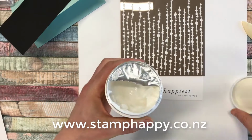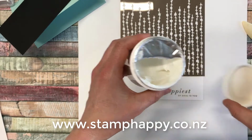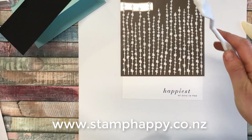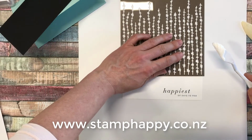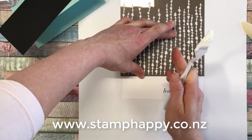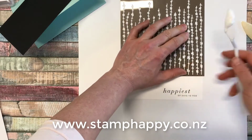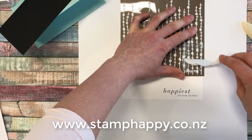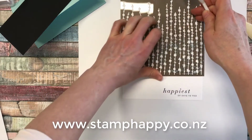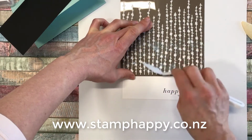And I'm going to use the shimmer white embossing paste. I know you can't really see that in the video. Now this paste is thinner than our just plain basic paste, so just keep that in mind. What I found when I was doing this is, rather than running the paste this way, because there are so many holes in this and this paste is thinner, it tends to go underneath the mask. It's better if you hold it tight and run it vertically. You'll get a better result. It's making that crunching noise because of the glitter that's inside there.